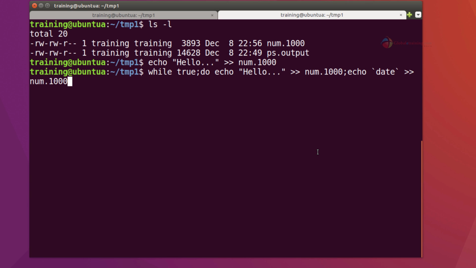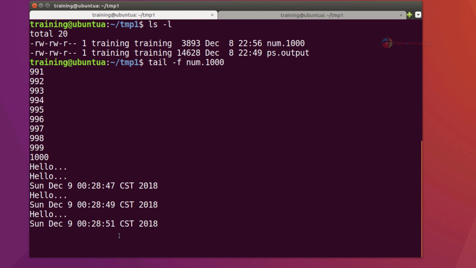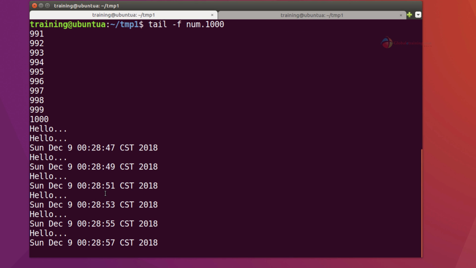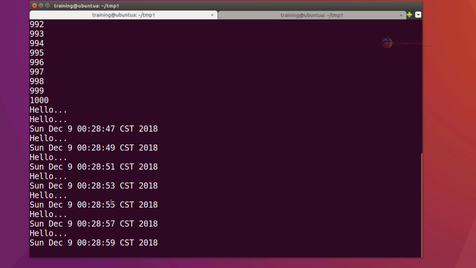I'm just simulating a log file sort of environment, and then I will sleep for 2 seconds, and I'm done. Hopefully the syntax is all correct. Hit enter. It looks like it's doing the job. Let's go here. So it's adding hello, and then it's putting the date and time stamp, waiting for 2 seconds, doing the same thing. As you can see, the difference is 2 seconds.